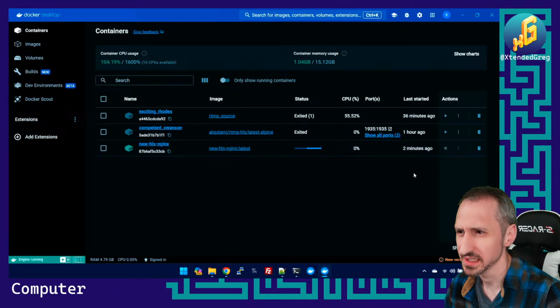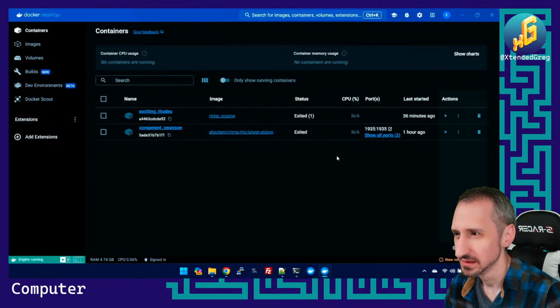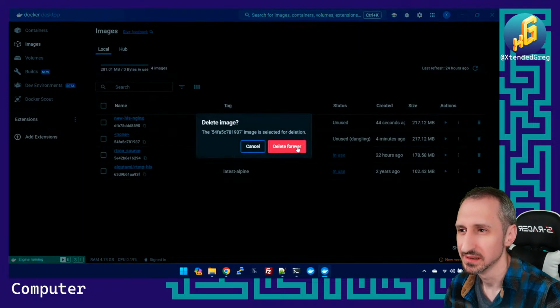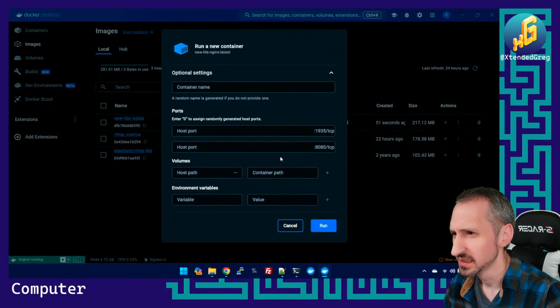Oh, it says it's still running. Let's go back over to images. We should be able to delete the dangling image. And now we should be able to start this.